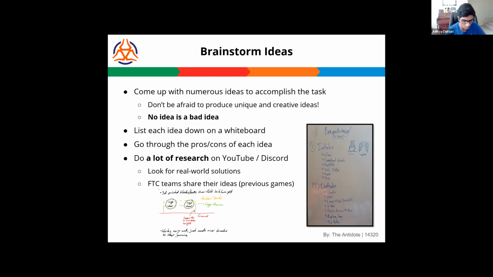I've almost subconsciously started thinking on my own and then jumped straight into things. What our team has realized is that FIRST likes to reuse game elements a lot. They like to reuse ideas. So commonly it'll be a shooting game, or a stacking game, or a placing game. It's pretty similar, and they'll be spaced out. So you can do a lot of research on YouTube and see how previous FIRST Tech Challenge teams have done those and base it off of that. Take inspiration from how they've done it and then incorporate it into your own robot.